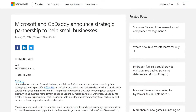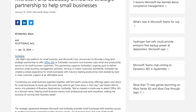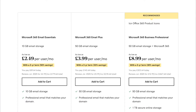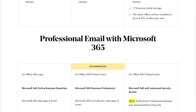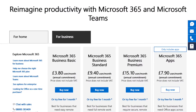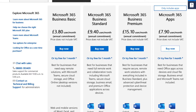Let's backtrack a little bit and talk about the relationship between GoDaddy and Microsoft. Back in 2014, GoDaddy and Microsoft formed a strategic partnership aimed at offering GoDaddy's vast client base Microsoft 365 services. If you take a closer look at the Microsoft 365 offerings from GoDaddy, you'll see the first inconsistencies — GoDaddy offer their own versions of Microsoft 365, including a Business Essentials package, a Business Professional package, and an Advanced Security package. These packages don't exist on the Microsoft 365 website; they're simply GoDaddy's rebranded versions.